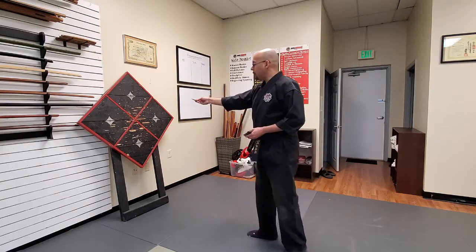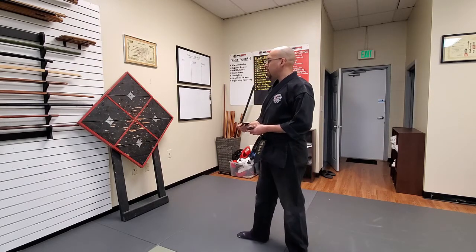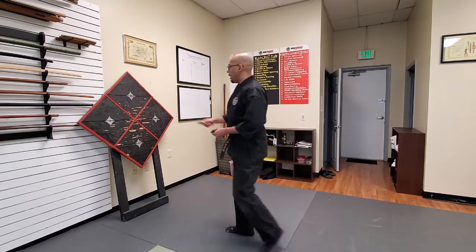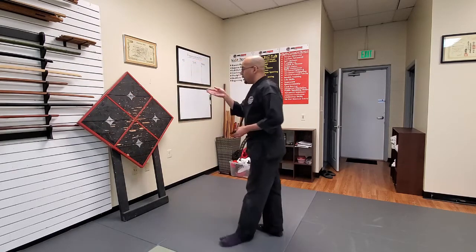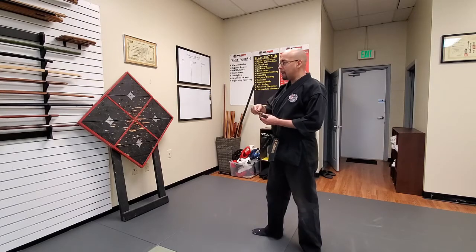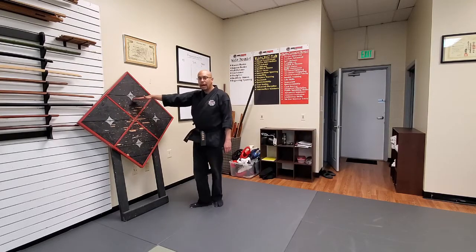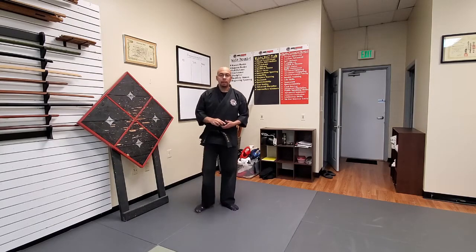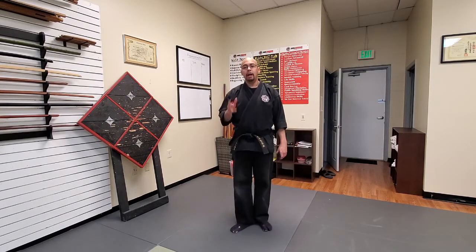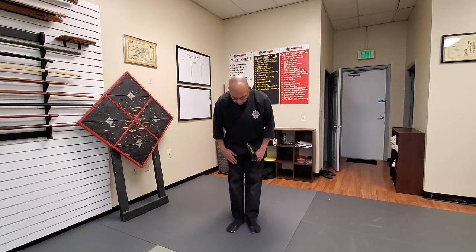You want to be careful when you're throwing — keep your hand completely flat. I see a lot of beginners throw the shuriken and it ends up crooked at a 45-degree angle or up and down. If your shuriken ends up that way, that means your hand was not completely sideways when throwing. See how my shuriken is nice and flat? That's exactly how you want it. There are different types of throws and different kamae — different stances — but I will go over that in more detail during a seminar or a class. Arigatou gozaimashita.